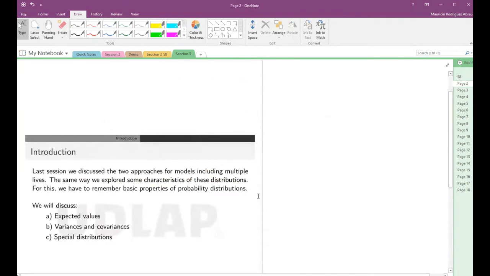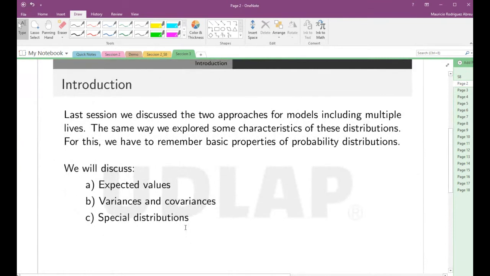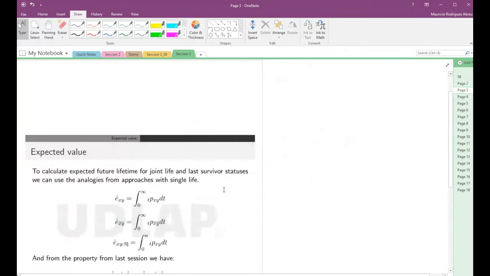And let's use some interesting approaches. So the first thing that we're going to discuss is expected values, then variances and covariances. Again, it's not something that we're going to discuss in detail, but actually I think it should be the other way, because we're going to spend a lot of this session working with the special distributions that we know are really convenient for us to find that the future lifetimes follow these distributions. And then at the end of the session, we are going to discuss what happens with variances and covariances, okay? And that's the session plan for tonight.